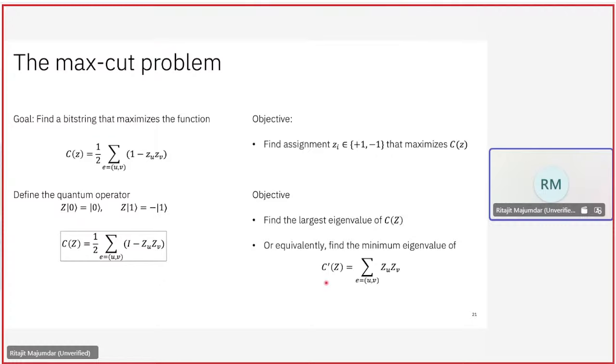I started by saying that max cut is an NP hard problem. It's an APX hard problem, but we did a lot of calculations. And now we are in a scenario where instead of trying to find the assignment, you want to find the largest or the smallest eigenvalue. Now, did this make my problem any easier? Maybe I'll pause for a few seconds and let you think of this. Yes or no? Just answer to yourself. You don't have to answer to me, and then we will tally.